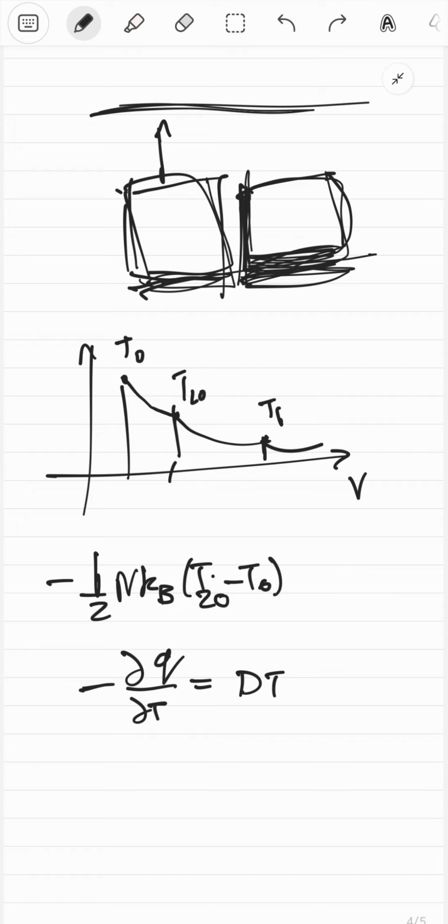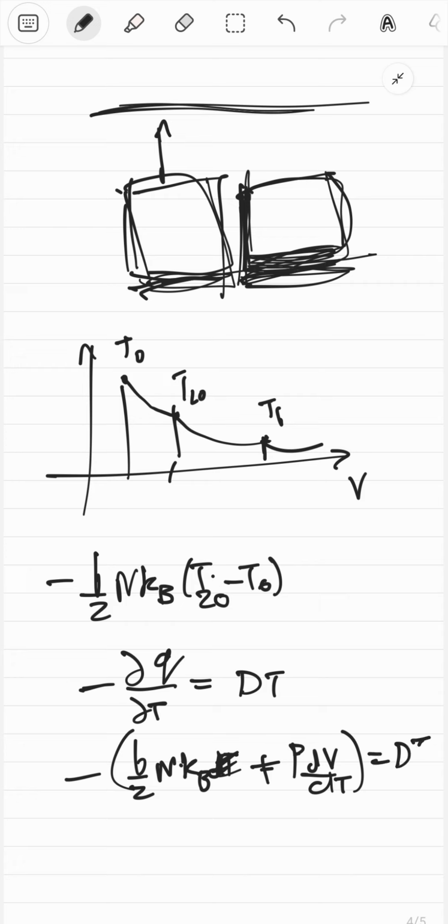So now what's dq? It's just dE plus pdV, right? The dE is just f/2 kB dT, plus pdV, but pdV can be written in a different way, I suppose. Then divided by dT, so this just cancels, and we just get dV upon dT essentially. That's equal to capital D times T.